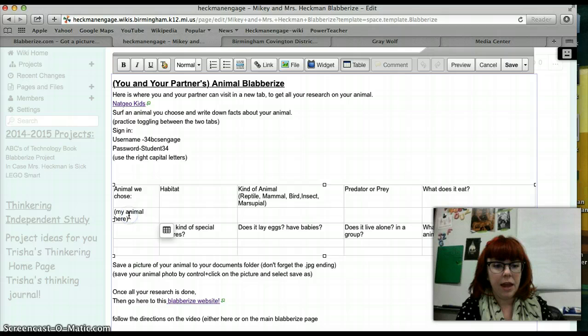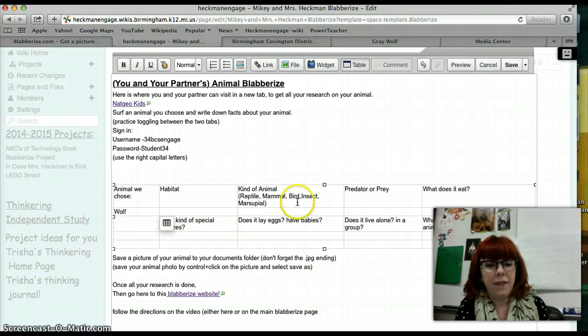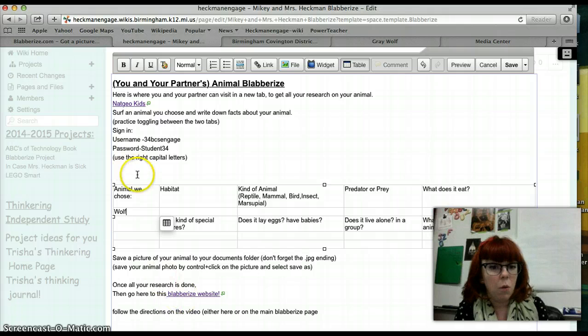So we're going to use information from Nat Geo Kids, and then when we find the information that we like, say we picked an animal, Mikey and I wanted to do the gray wolf or a wolf, we can put it in here. So I can say we wanted to do the wolf. We'll start writing it in here and editing the page, right? So now we're going to go and get information on wolves. And then when we find the information, we're going to put it all in here, because then when we do our Blabberize, we can read the information that we have off right here rather than just making it up. So once we have that, we can then add it into this cool thing.